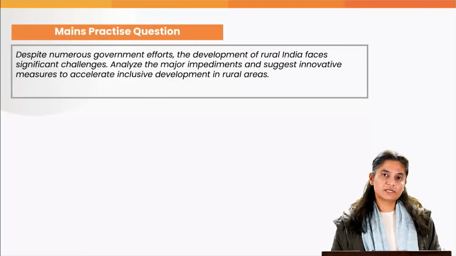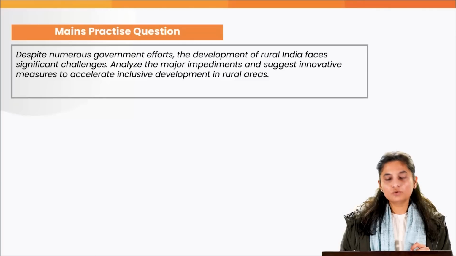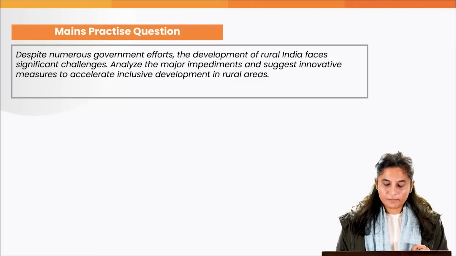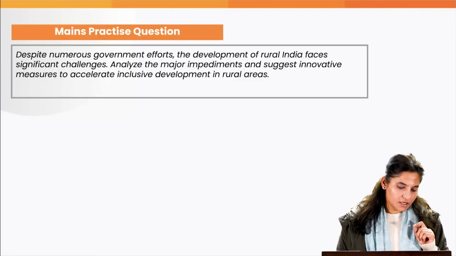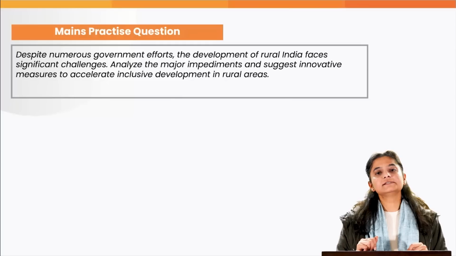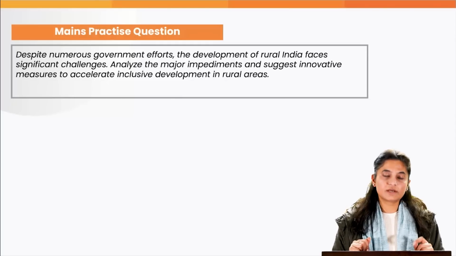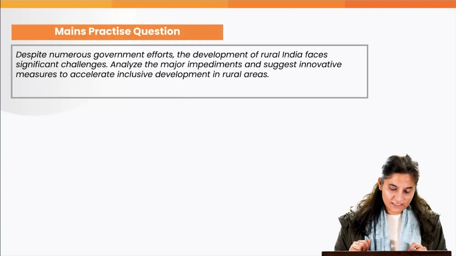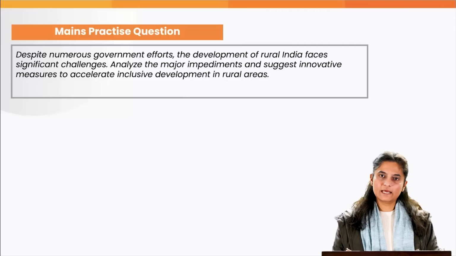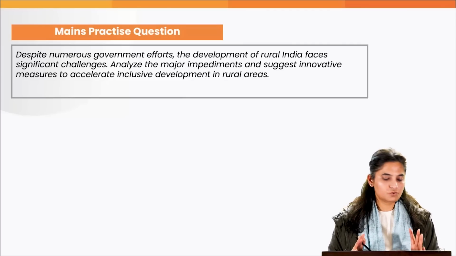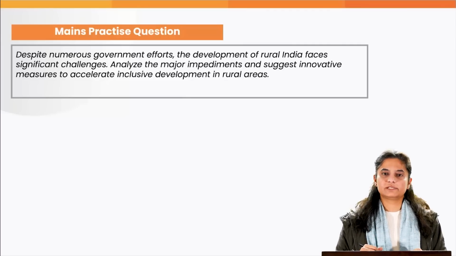Now coming down to the question for this topic. Despite numerous government efforts, the development of rural India faces significant challenges. Analyze the major impediments and suggest innovative measures to accelerate inclusive development in rural areas. Like I have taken this topic, you can go through this and try to answer this question.